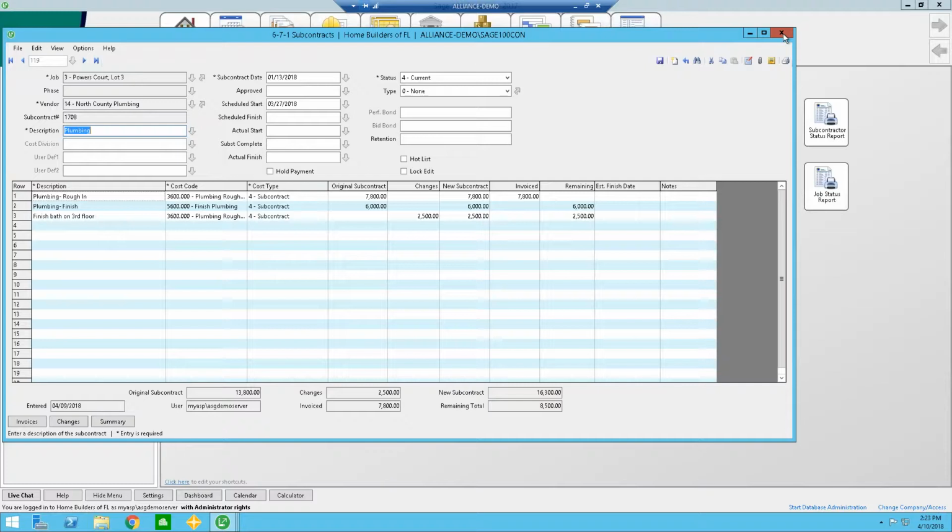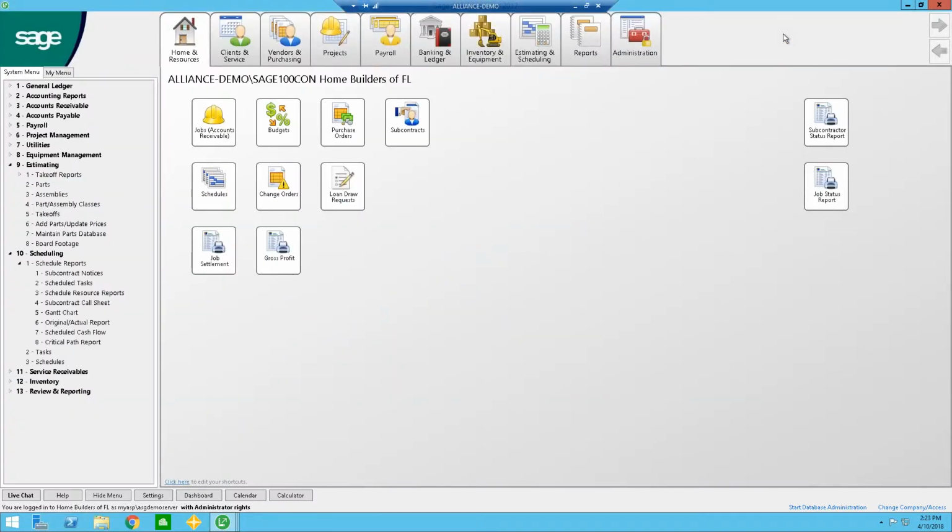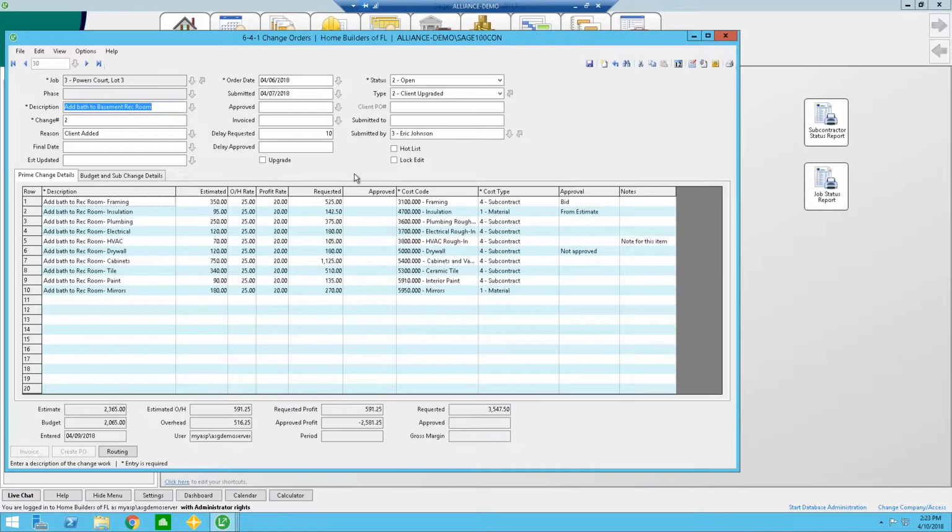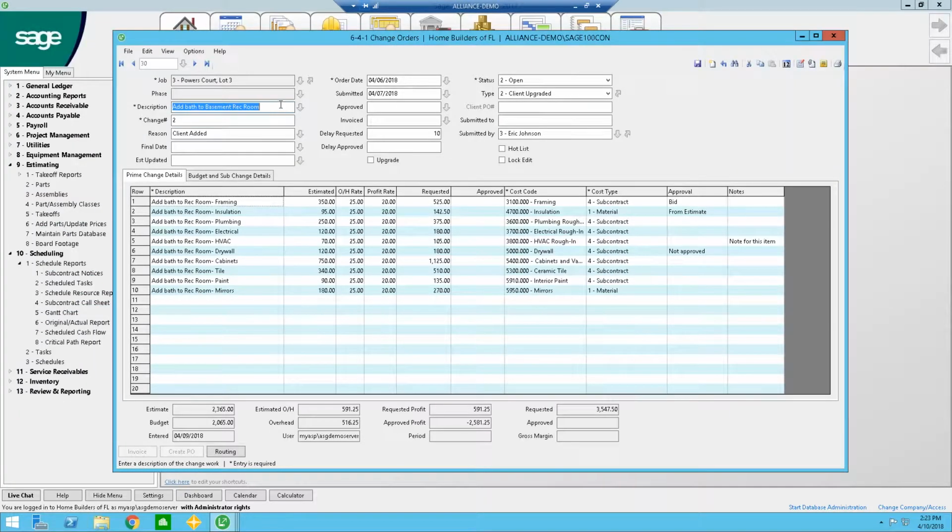So now that we've issued our subcontracts, we've issued our purchase orders, we may start to run into some change orders. So let's take a look at how we handle change orders in Sage. So I'm going to pull up a change order. This one's pretty detailed: our customer has decided to add a bathroom to their basement rec room. So I can list out all the different line item details so they can see these are the changes that are going to my customer. Okay, well, it's going to be this much more in framing or this much more in drywall cost. And then just like the purchase order and subcontract, I can create a document.